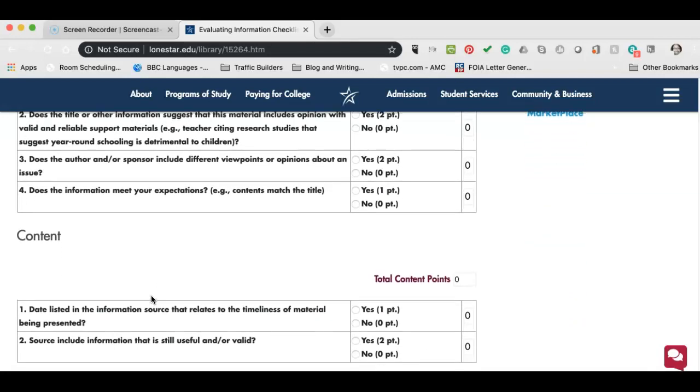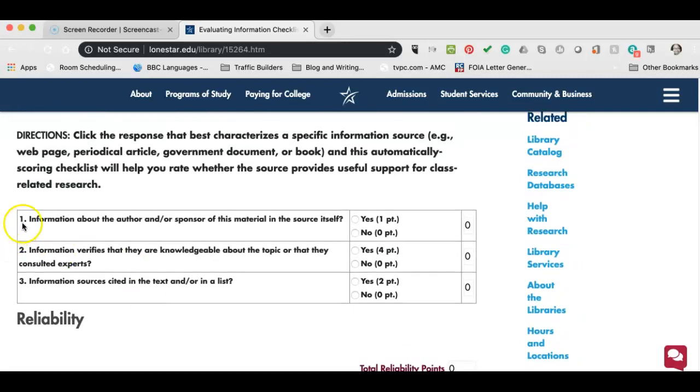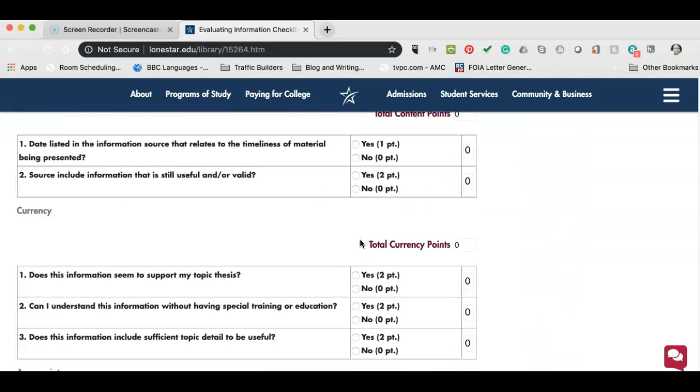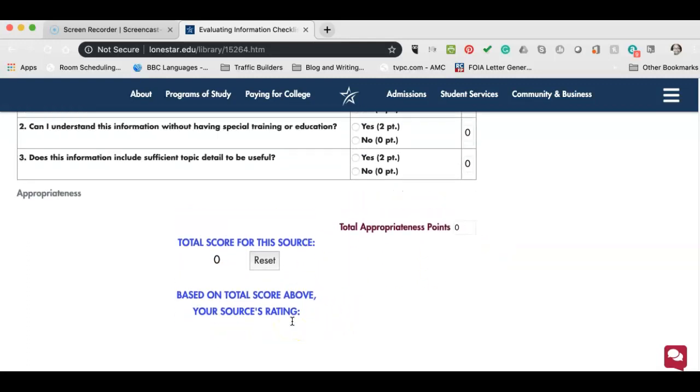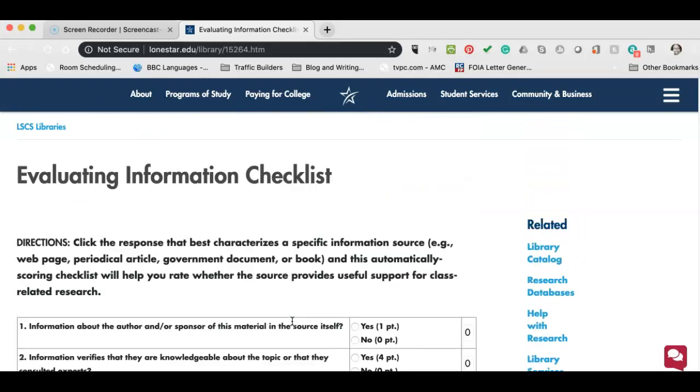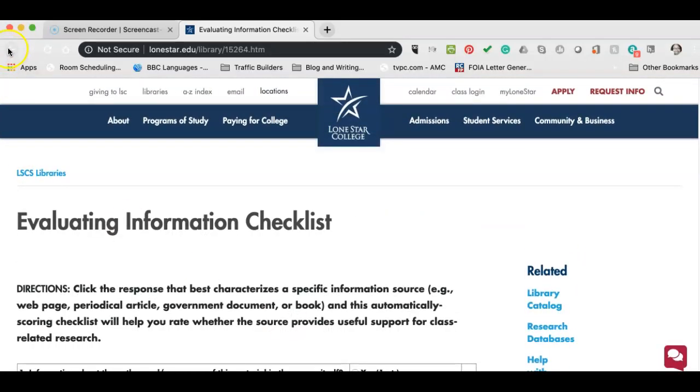Say you're looking at some information and you want to say yes or no: information about the author or the sponsor of this material is in the source itself, yes or no. You'll get points and it will show you how appropriate it is, and based on your total score what the rating of it is and whether it is an appropriate source. So the evaluation checklist is very, very important.